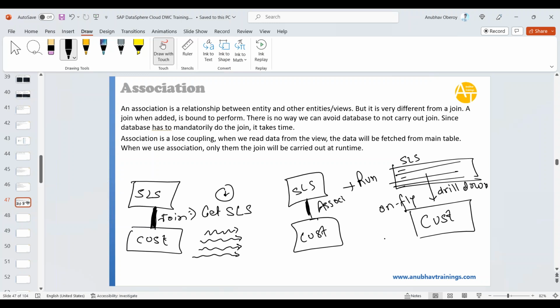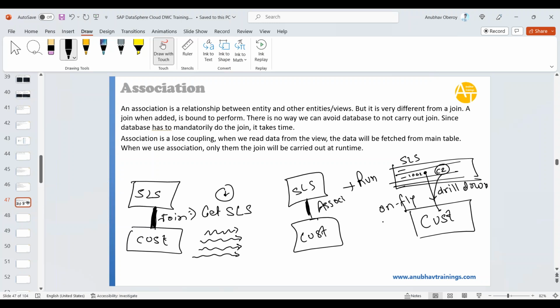And you know what? The best part, it will not fetch all customers' data present in the customer table. It will only fetch the data for the sales order on which you did the drill down. So let's say sales order 1002 has a customer C2. It will only fetch the one record for customer C2. This is a great performance improvement when you do reporting using our data set. That is why we prefer to choose associations over the joins.